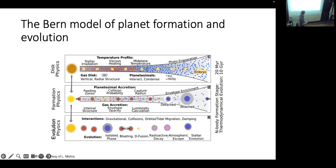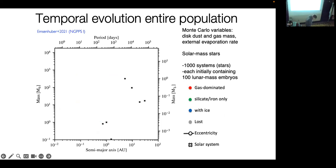And so basically, we model the formation of planets in two stages. We have the formation stage, that basically covers the first two panels, and then an evolution stage, because you can see the timescale of 10 gigayears would be very unfeasible to happen, and we know that planet formation also has to happen on a short timescale. And so we have two parts to the code, the formation and the evolution, which basically encompasses simplified models that we abstract from more complex simulations for each of the processes that we discussed before in the planet formation study.